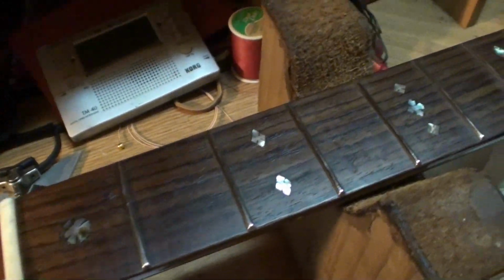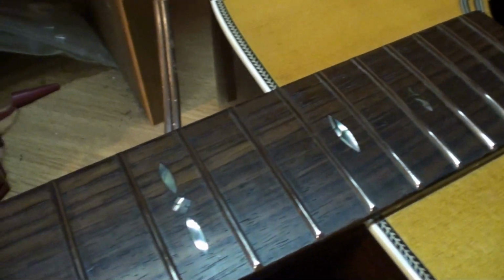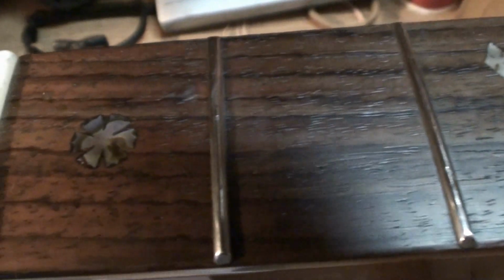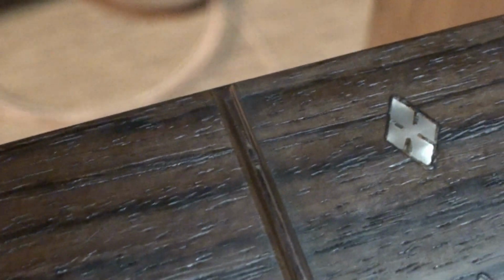Well, I got the frets polished and got linseed oil on the fretboard. Boy, that's some beautiful rosewood in that thing. Check that out. The frets are, like I say, there's a little bit of wear up here. I don't know how well you're going to be able to see them with such shininess, but this is probably the worst fret right here, the third one. See, you can see some tiny dents in that.